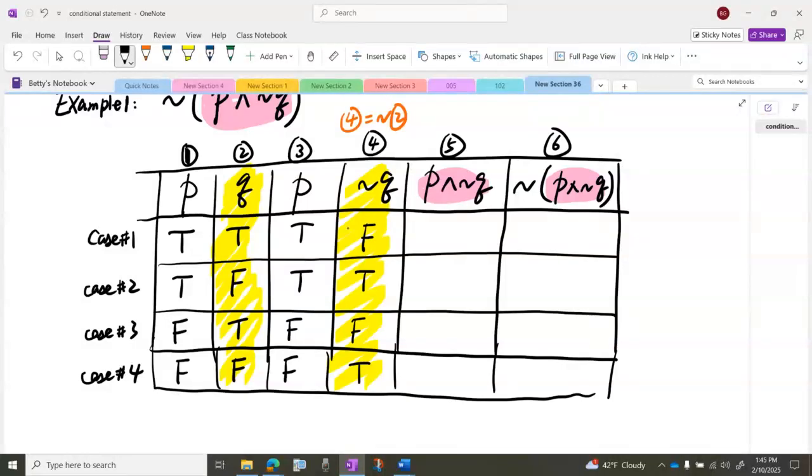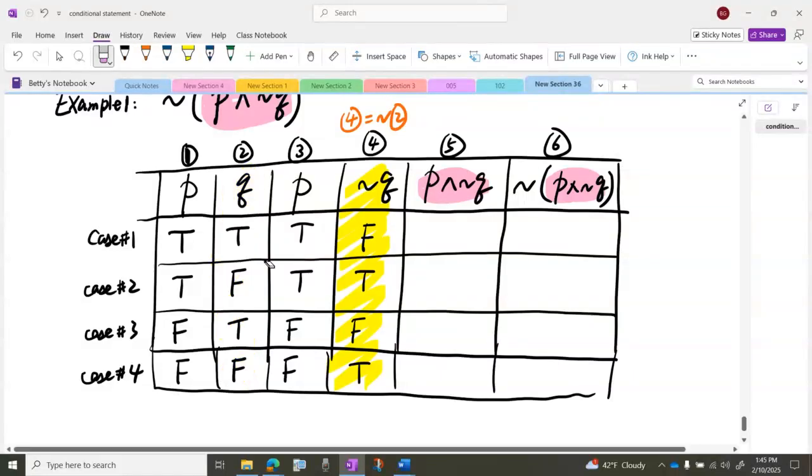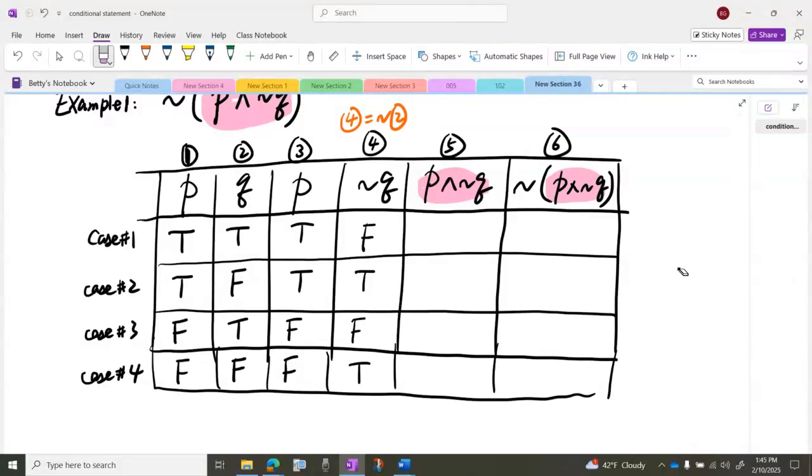Quickly double check: they should have opposite truth values because they are negations of each other. So far so good? And then you can erase the color. You might not be able to do that on your scratch paper, so try to figure out your own scheme, your own method.